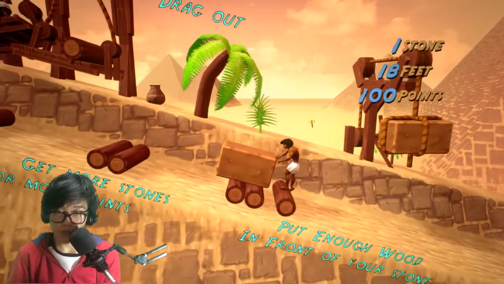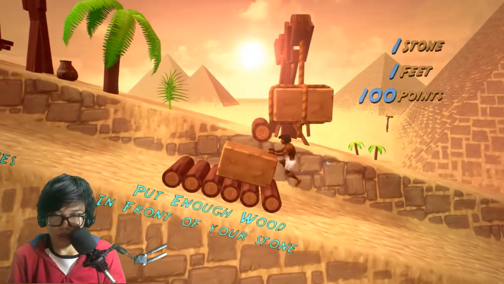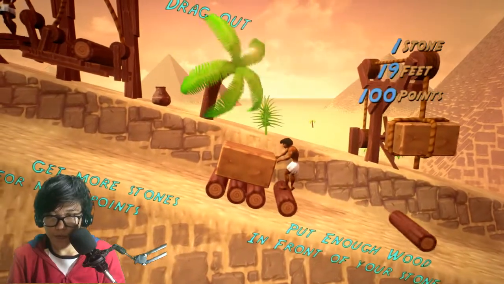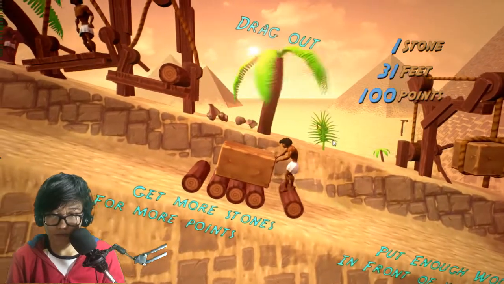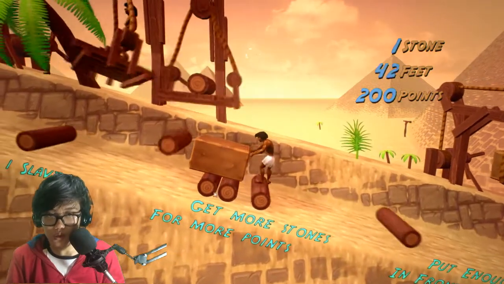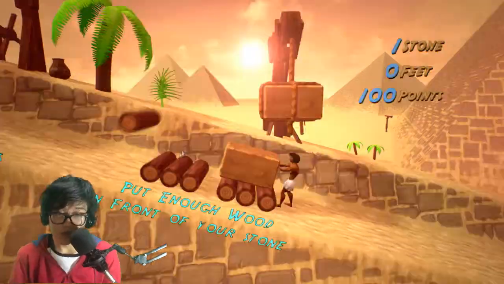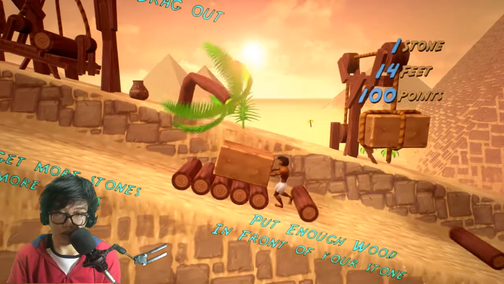So you just do that. You just keep the logs coming. Okay, that's not it. So let the guy push it. Okay, so easy does it. That's how you do it. Oh, okay, there we go. That's how you do it. You click them, okay. You click the slave. What am I doing wrong? Don't kill the other person. Okay, so I just need to put wood in front. Pull this. What the? No.